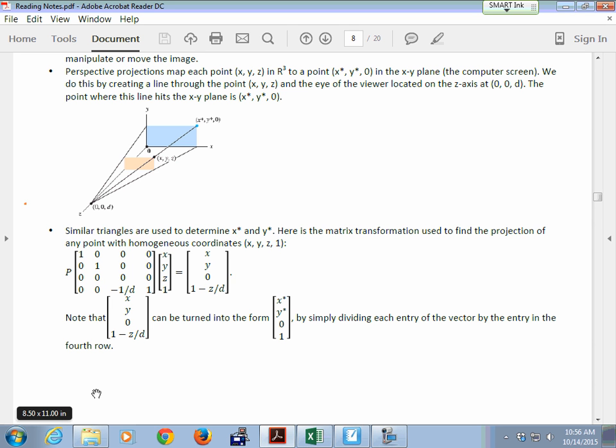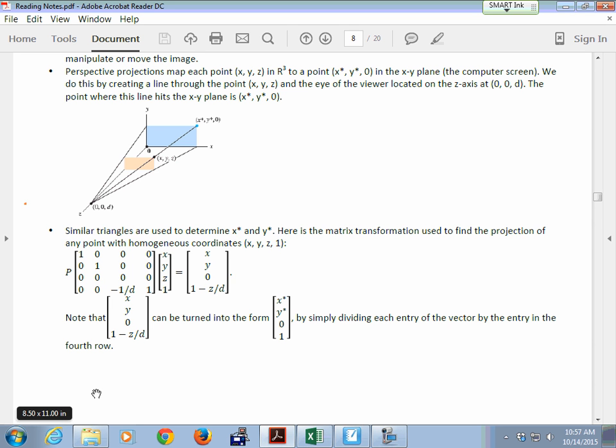This is my computer screen. I'm back here, and between me and the computer screen is some 3D image, right? Like a tumor or a molecule, right? Some 3D image. So I draw a line from me through a point on my 3D image. So I pick one point on my 3D object, and I draw a line from me through that point and it hits the screen, right? That is the perspective projection of a point in 3D into 2D. That's how they make these really cool 3D images on a 2D screen. So this is how it works, right?